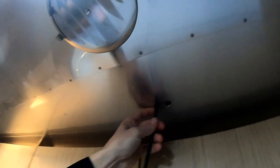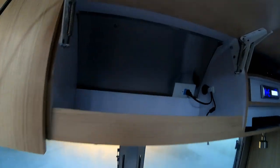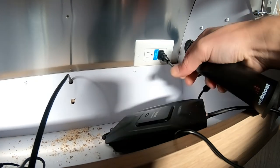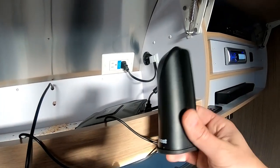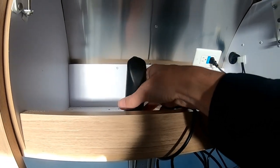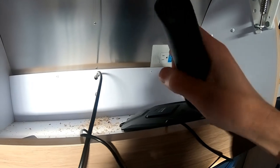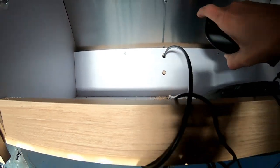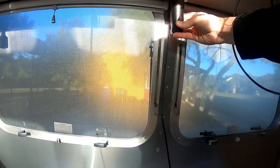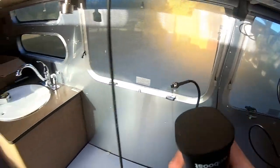Last night I finished putting the cell booster antenna up top and threaded it down through the hole. Now I'm going to drill a hole in the top of the cabinet and bring the wire down in here. The antenna on the roof will come down and attach to the weBoost box that's going to be plugged in through an outlet here, and then this thing will attach to an interior antenna to rebroadcast the signals inside the Airstream. I did some experimentation — if I put it in the cabinet with the door closed, it's not that great — so I drilled a hole in the back of the cabinet and I'm going to mount this external-facing interior antenna right here, hanging down kind of unobtrusively.